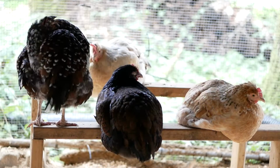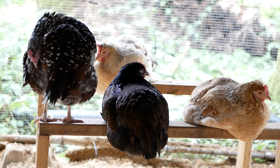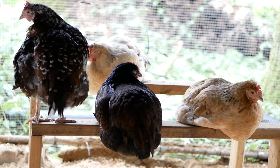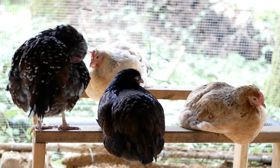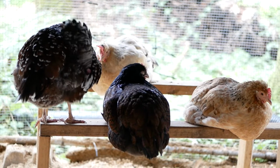But I was still nervous in early fall because they didn't molt at the right time. They all molted late. So for a whole year, they didn't have butt feathers, most of them. And some of them had, at the back of their head it was bare, and on their backs at the top of their tail was bare.